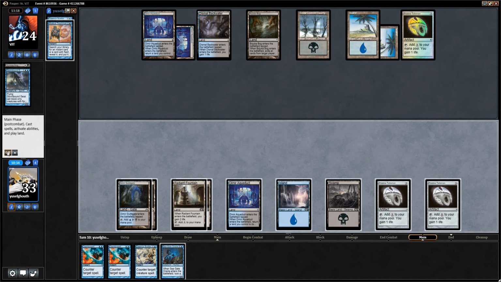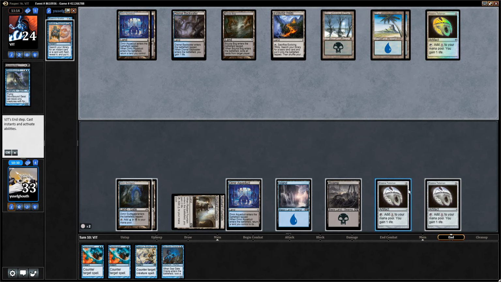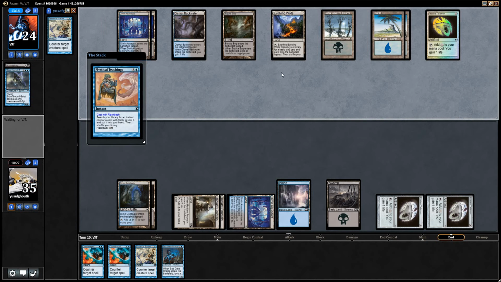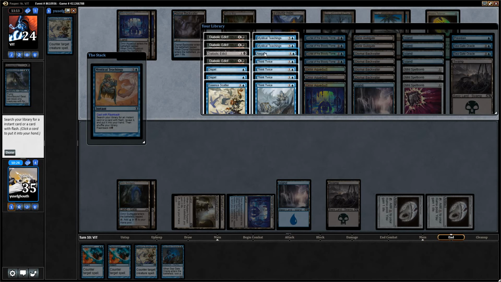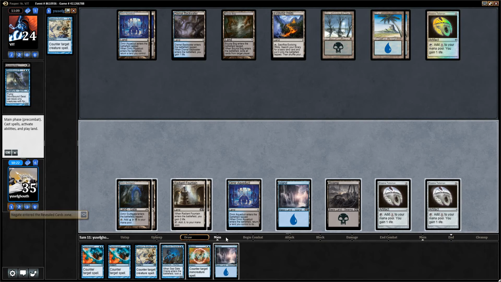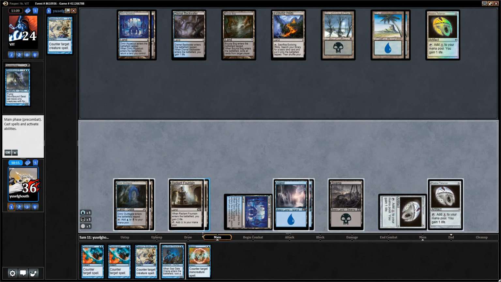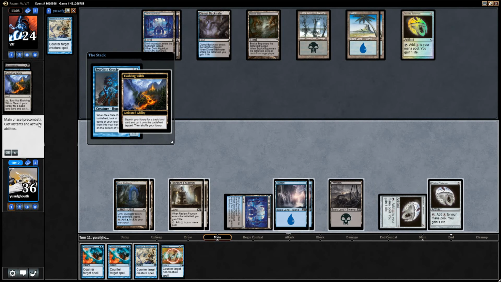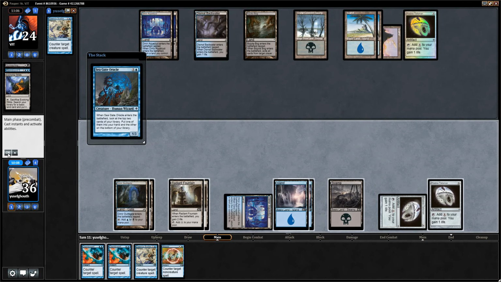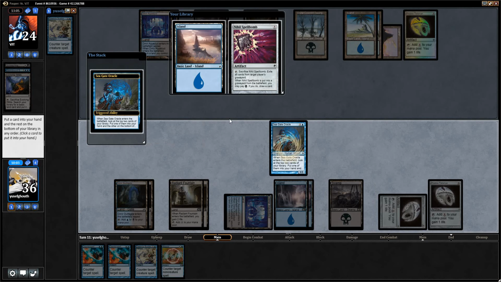I'm not going to Seagate Oracle because it limits my ability to double counter. And Mystical Teachings again, this time getting a Negate. Okay, now my ability to double counter is far from compromised. Okay. Nihil Spellbomb. Sounds good.